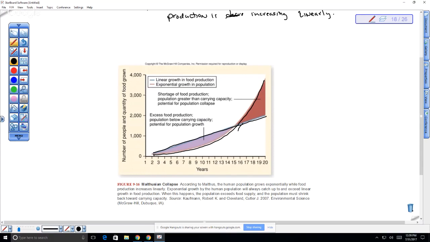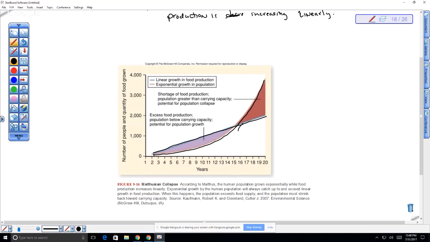And the other thing is that humans are not limited to the resources that are right by them. For example, in Oregon, we're not limited to only the resources in Oregon. We're not even limited to only the resources in North America, right? If we need oil, for example, or other resources, we can import them. We can always go someplace new and colonize it and then take those resources or trade for those resources, and bring those resources to us.